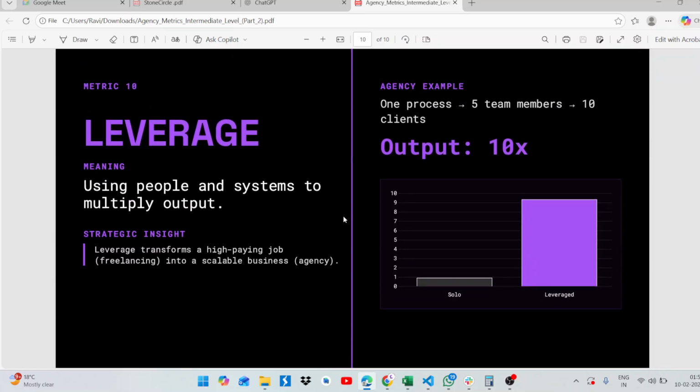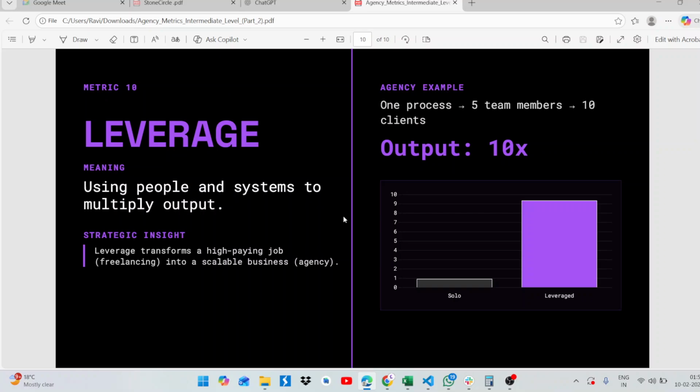What is leverage? It's the most complex topic of all, but you don't need to get into very deep complexity. You can just think of it as what you use to improve the output while doing the same amount of work. Oftentimes, if you're a freelancer, leverage is your time, and if you're running an agency, a system is your leverage. If you build a system that gets you a scalable business without you having to invest more time than the original time you used to invest, then you have increased your leverage. So the output has increased, but you have the leverage. So that's the term that we discussed.